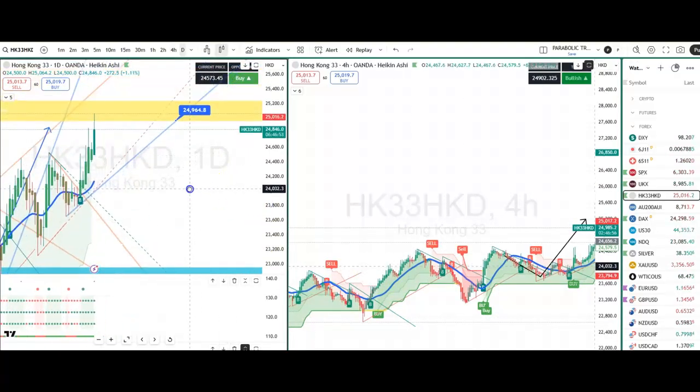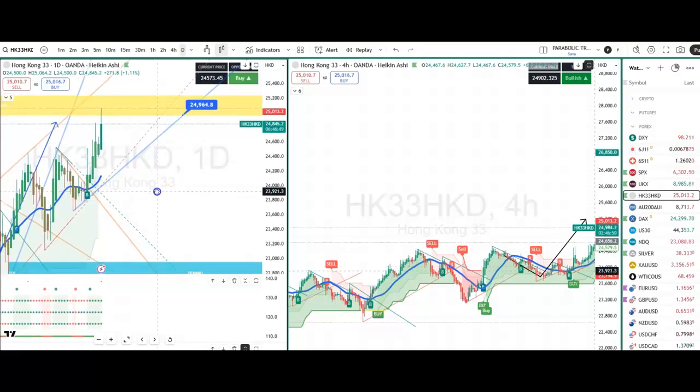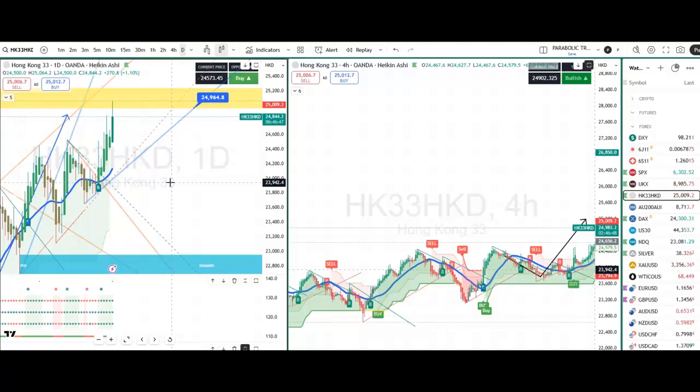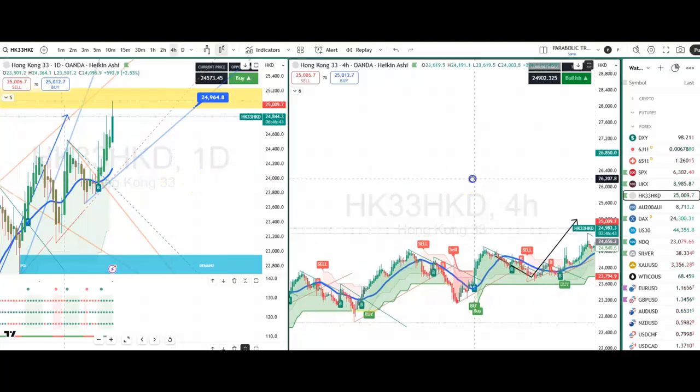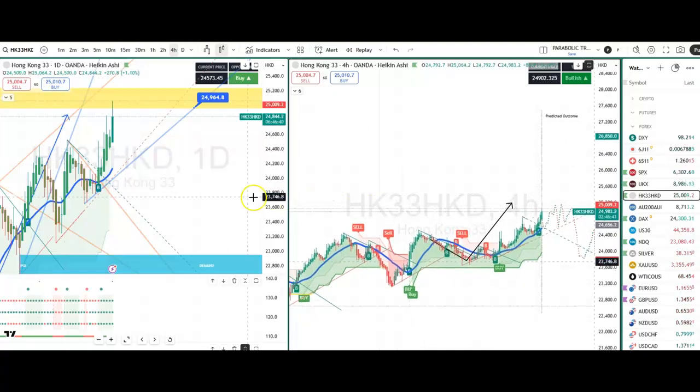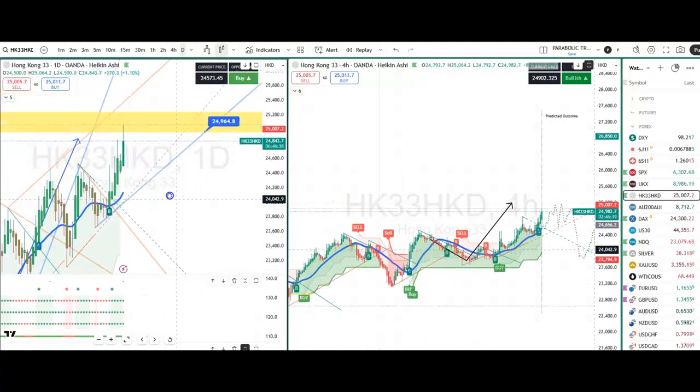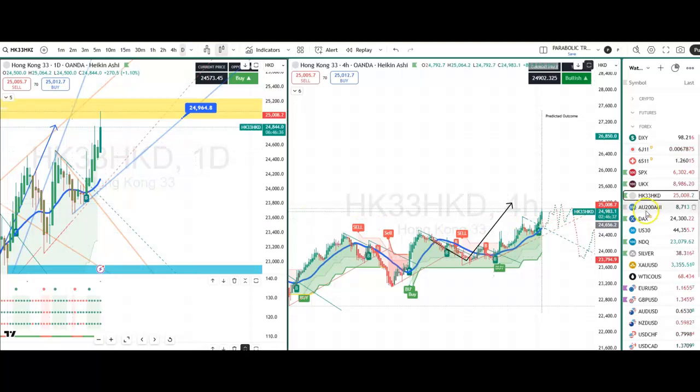Right, okay. The first thing to notice is that the price is heading into the supply on the left. You notice that? 24,968 has been hit from our weekly Forex forecast from last week. Congratulations if you held the Hang Seng into last week. Now it's hit the target into supply. We don't want to be buying this.